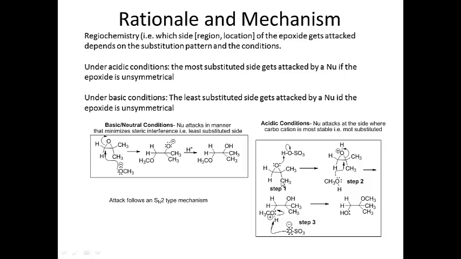So this is step 1, protonation. Step 2 is ring opening, followed by nucleophilic attack. And then in step 3, you just have a deprotonation here by the conjugate base from the sulfuric acid to give you your corresponding alcohol. So you can look at this as many times as you need to. You can also ask questions.